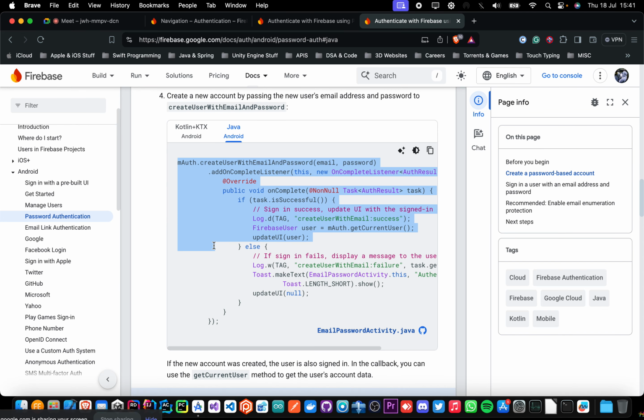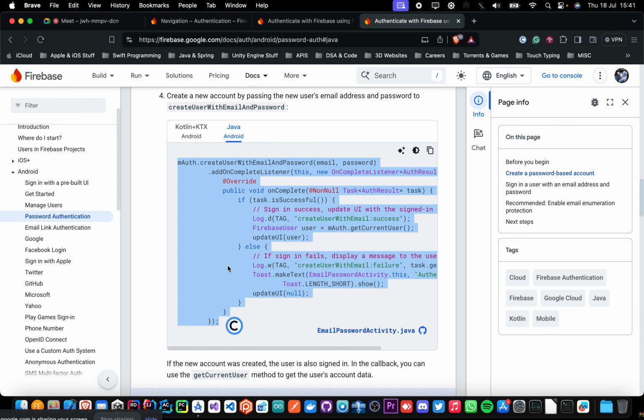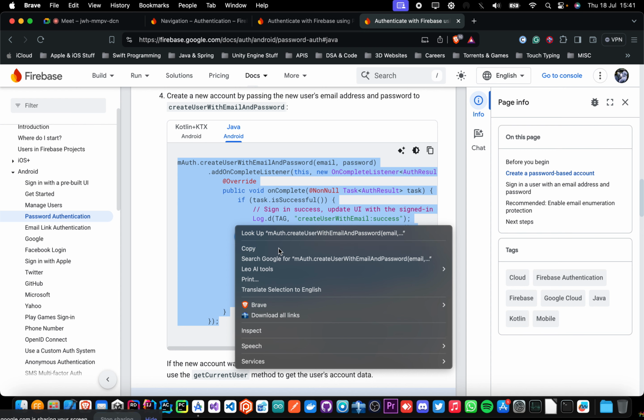You just copy all this code. You can use this copy code sample button here, or select it all and then right click and copy.